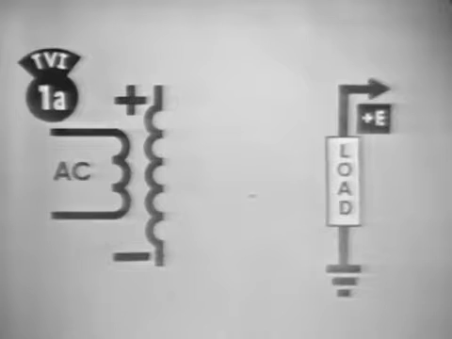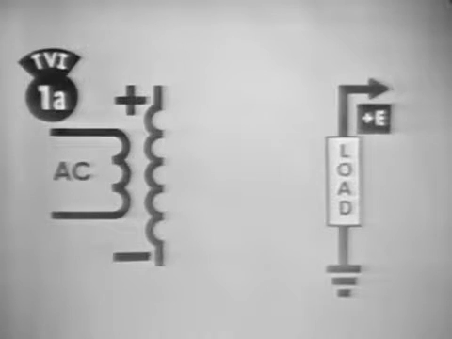Now, in your TVI guide, under Item 1, you'll find 4 diagrams. Now, you're asked to draw in the connections to the load and to the ground for each diagram. Oh, and be sure to check the output voltage in each case before drawing in the connections. Okay? Here's the first one.